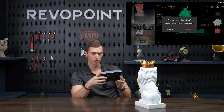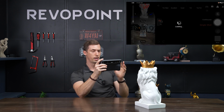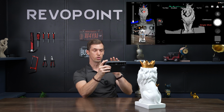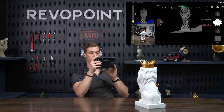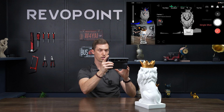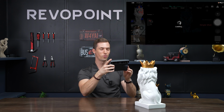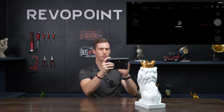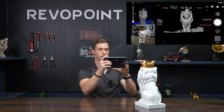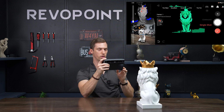Another thing I want to share with you guys is when taking your shot and you're using auto exposure, make sure that you give it a moment. Because sometimes if you're too quick and you take it, it doesn't capture properly at that time. So the software is improving, but still give that auto exposure a moment to adjust. You take the shot, let it capture what it needs to before you turn to the next one.